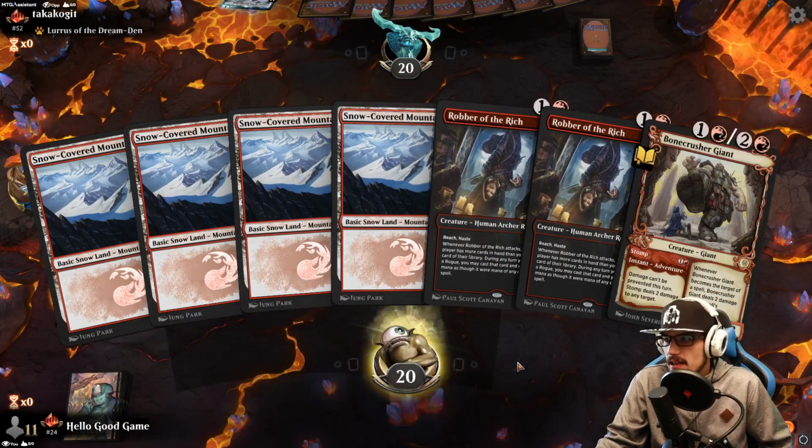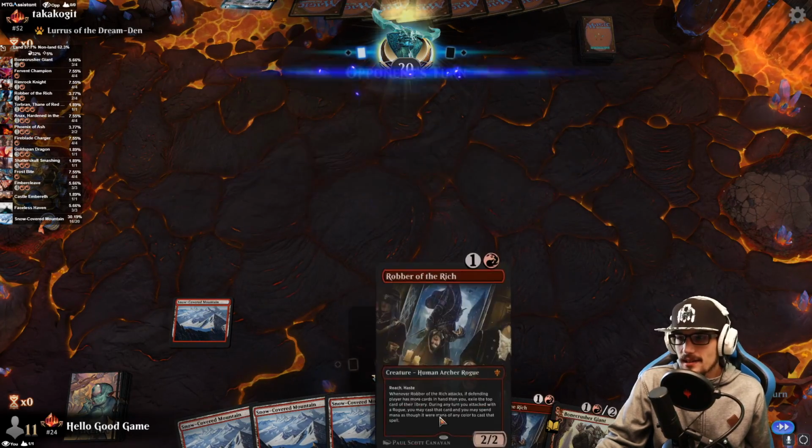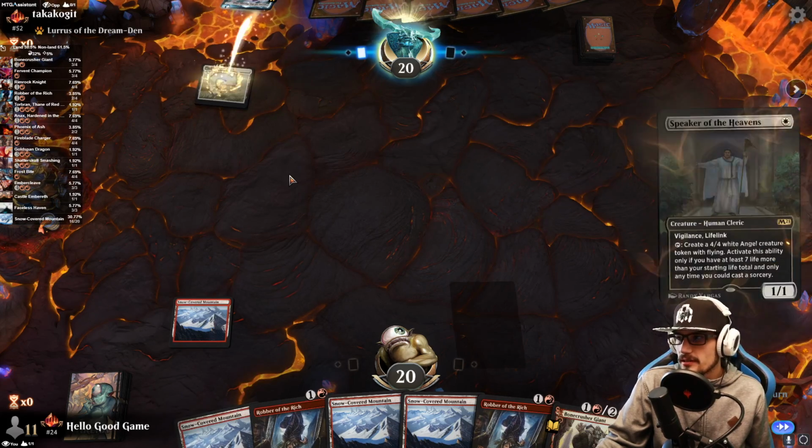Alrighty, we're back at it. We go first. That's a lot of land, man. That's a lot of land. Is it rogues? Is it cycling? Is it mono white? It's gotta be mono white.